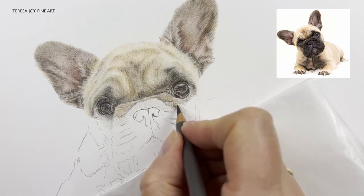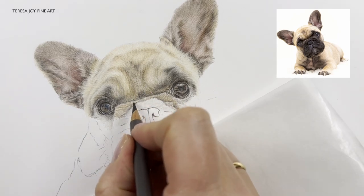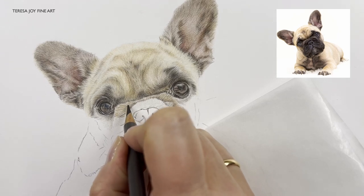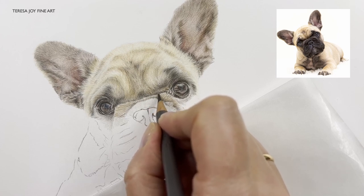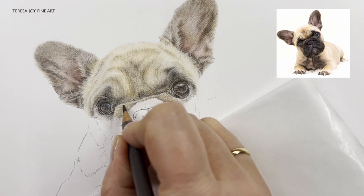It's got some brown tones, but if you look at the reference photograph, it's a mix of greys and browns. So that's going to form the whole basis of this little video today, mixing and blending the browns and the greys to create the colour that I want to create his little nose and his muzzle.